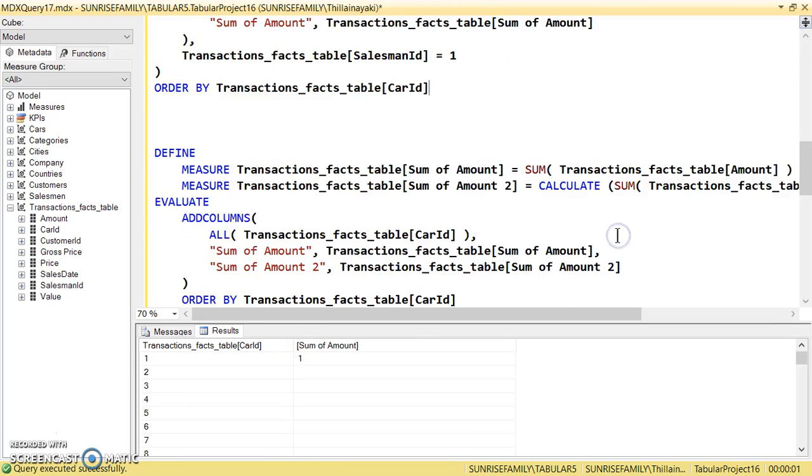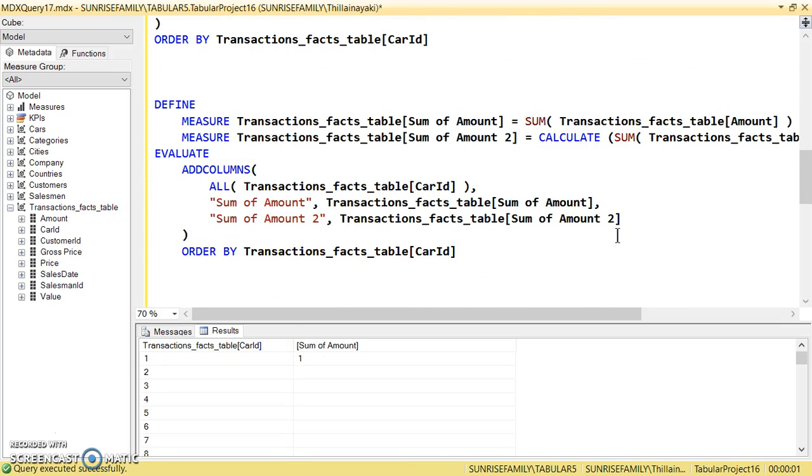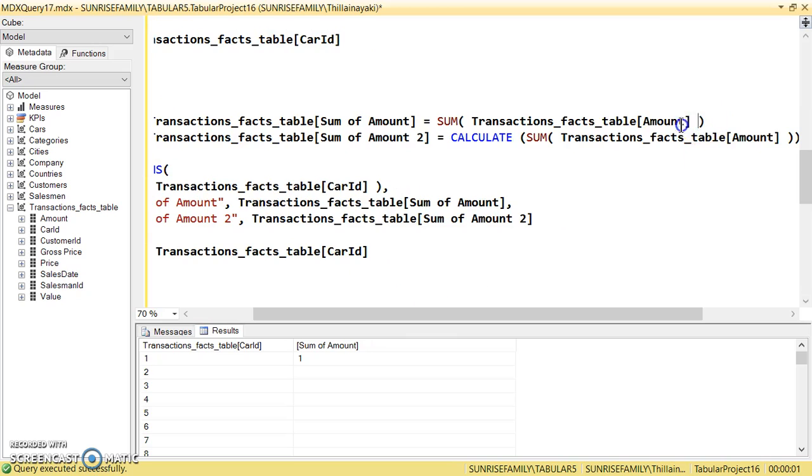Sum of amount, transaction fact code ID. Okay, then this one, look here. I'm evaluating, adding columns, like these two added columns. These three are ordered columns, like code ID and sum of the amount. Again I am summing another amount. This one is a regular amount.